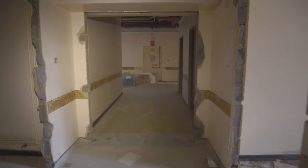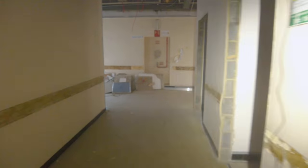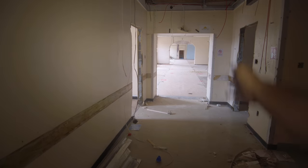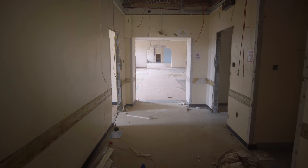Cafe. Upstairs. Where's that? Oh, you want to go upstairs? Yeah, I'm just looking out because it's all along there. Just to work out where we are, basically. Oh, yeah. It goes all the way down there. It's a massive, massive, massive place. And we're really lucky because there's no security in, no alarms that we know of.